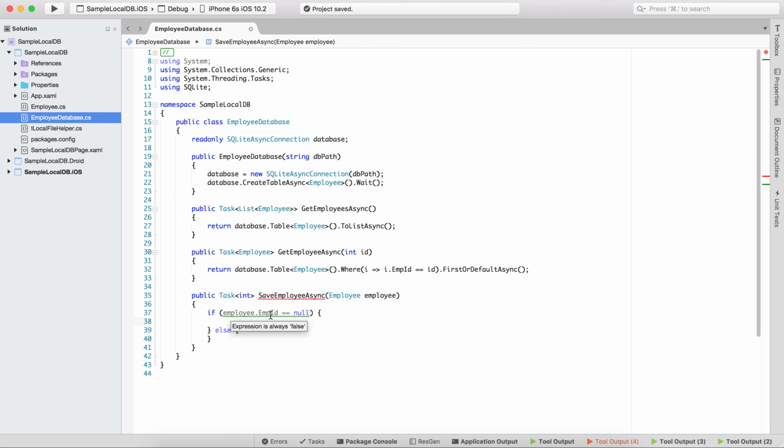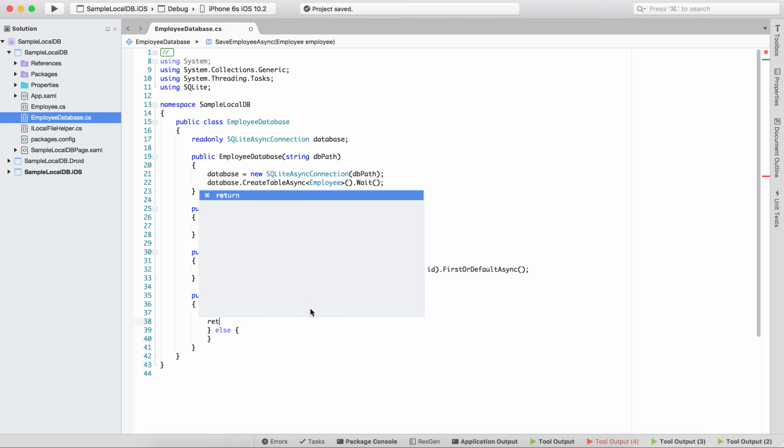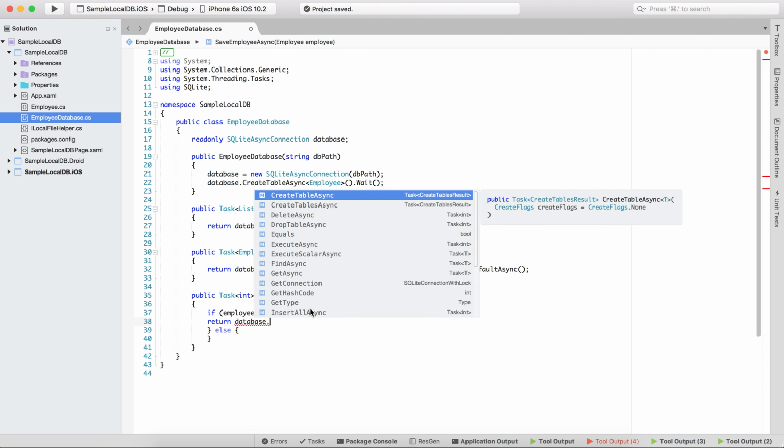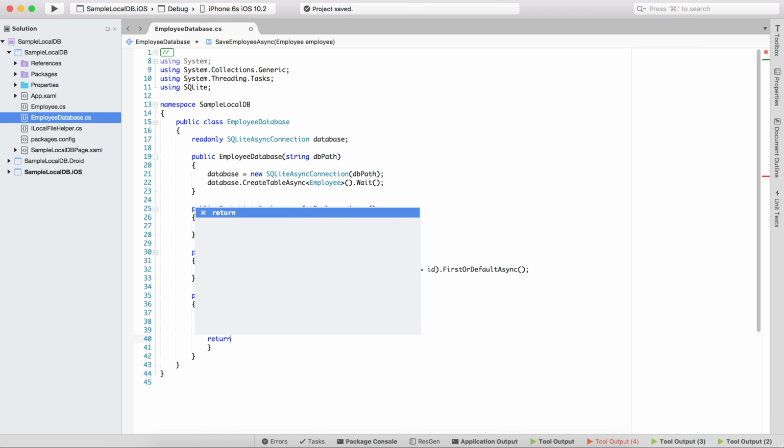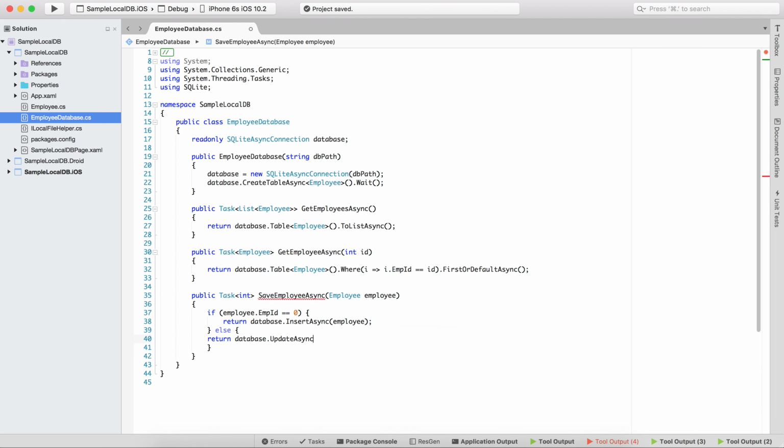As we are performing on an integer, rather than checking with null, we'll just check with 0. So we are trying to return database dot save, database dot insert async, and we need to pass the object employee, and here return database dot update async, and we need to pass the employee object.